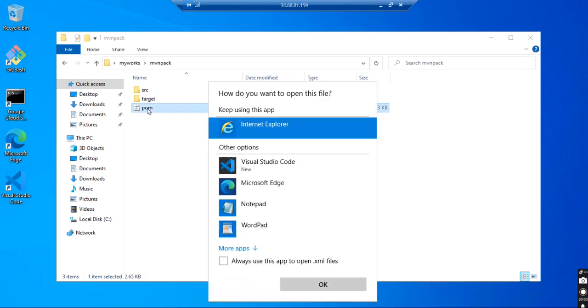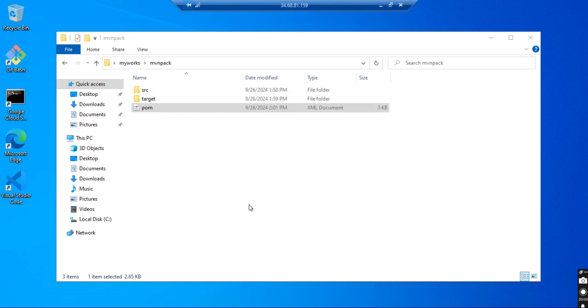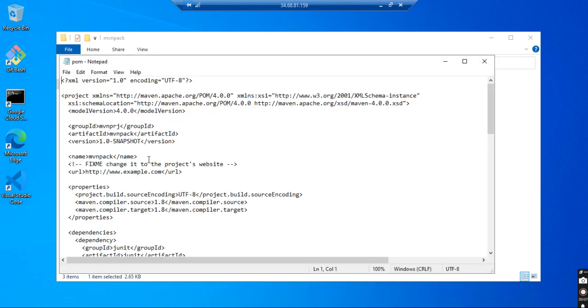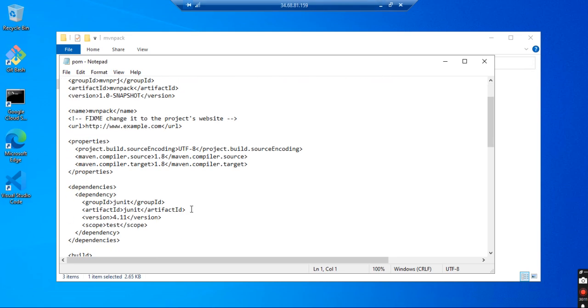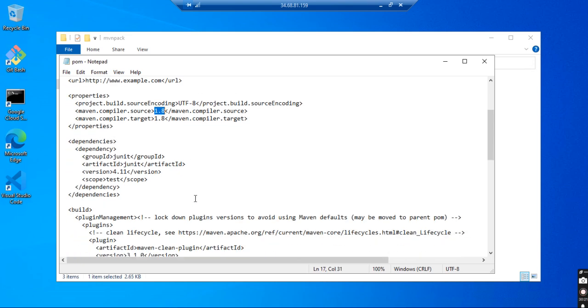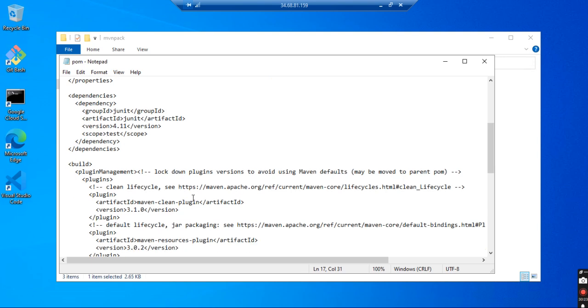And what is this pom.xml? This pom.xml is nothing but the project object model. In this model, you will be writing all the dependencies. So what is the compiler? We are using a maven compiler whose source is 1.8, minimum of 1.8. Then what are all the dependencies? What plugins do we need for execution?